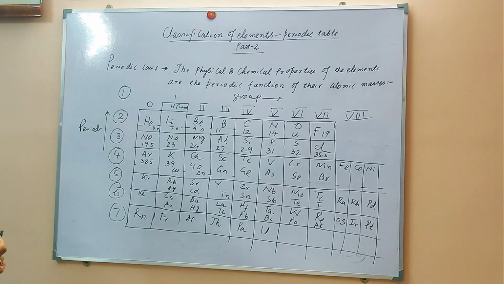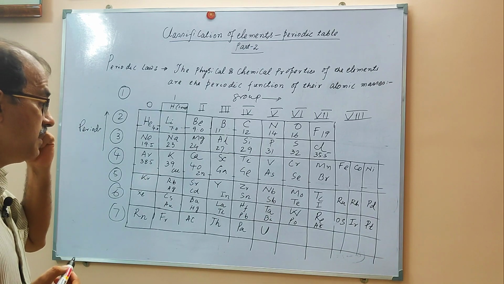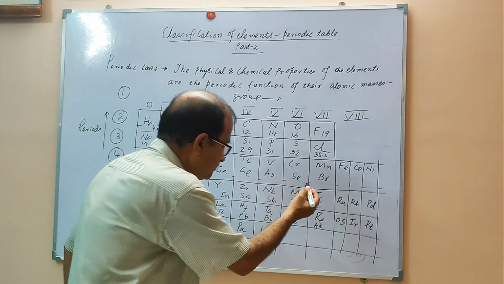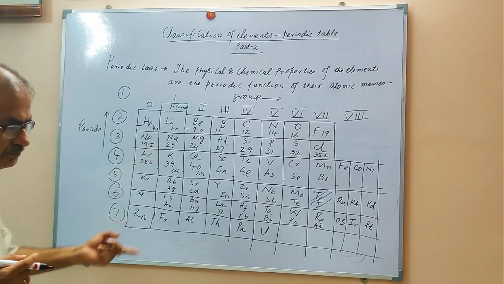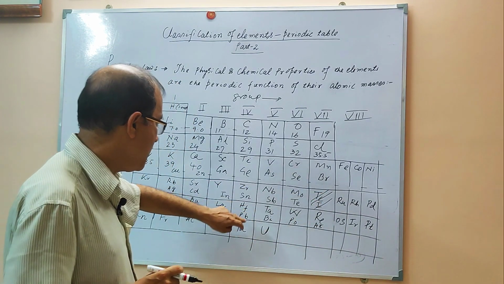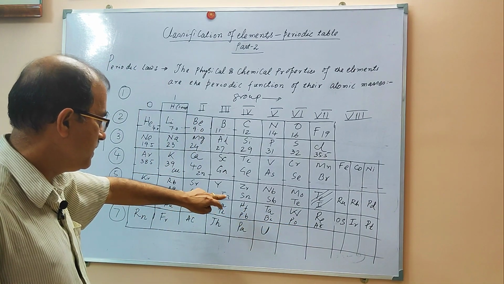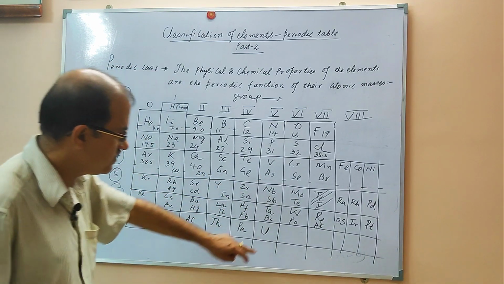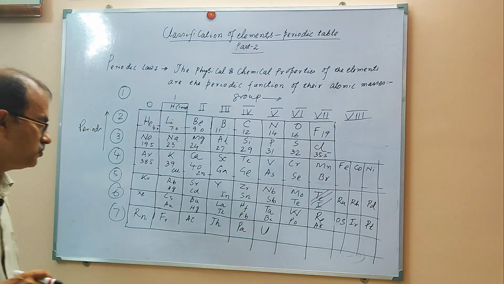In this way, a lot of the elements that we have written here were not in the periodic table of Mendeleev. As for example, technetium. This is not actually in the periodic table of Mendeleev. And there is another. You can see rhodium here, and radium, and astatine. All those elements had not been discovered at that time.